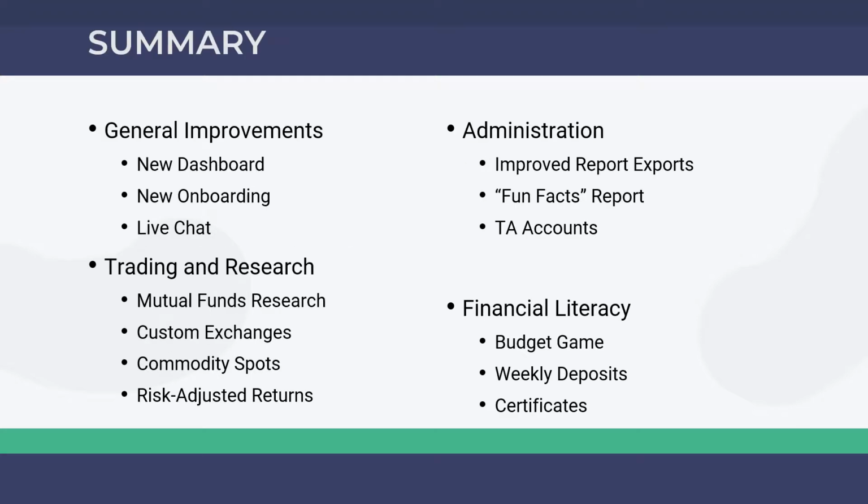So to get started, as a summary, I'm going to divide this up into 4 sections. The general improvements we're making to the site that apply to basically everybody. The specific improvements we're doing for trading and research that's going to directly impact your students. Our improvements to the administration functions that make your life easier as a professor, and the financial literacy enhancements that we are building as part of the StockTrak platform going forward for personal finance classes, high school outreach in general, improving the general financial literacy of students across the campus.